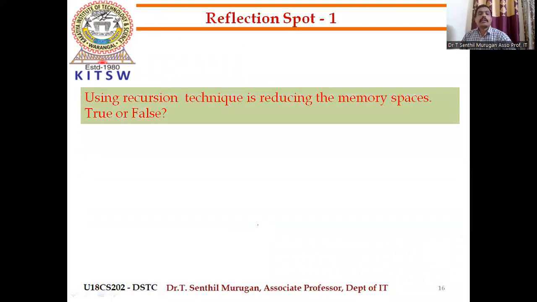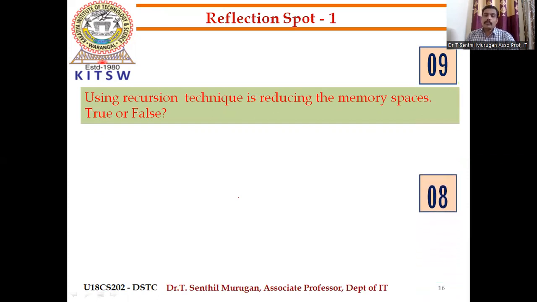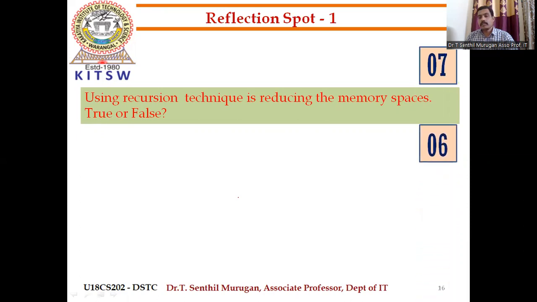Okay, so now we are in the reflections part. Using the recursion technique reduces the memory space. True or false? We must know that when using the recursive concept for the Tower of Hanoi problem, will it occupy more memory or not? That is the question, so you have to answer it. If you answered properly, then we will proceed further. Otherwise, go back and watch the video once again.